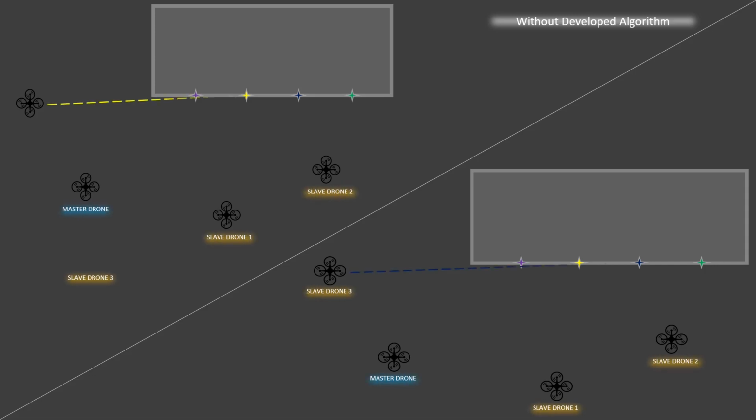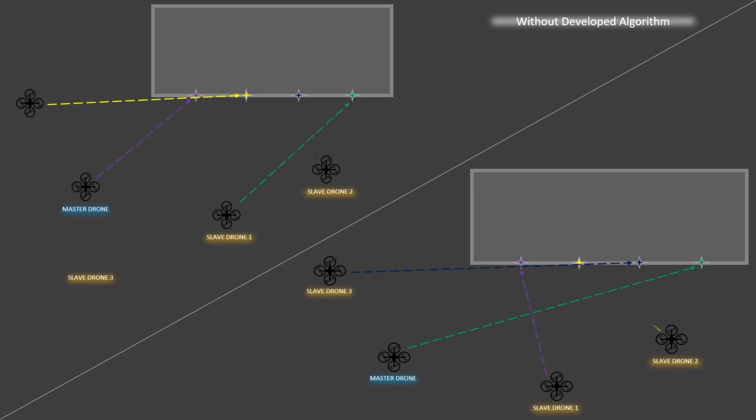Let's look at the area scanning system simulation. Firstly, the master drone talks with the slave drones and gets the data of the swarm system. After that, the most ideal starting edge and points are selected where the routes are not likely to collide. This process takes place on the master drone according to the information and rules of the swarm mind. This algorithm prevents situations like collision of drones and decreases flight time.